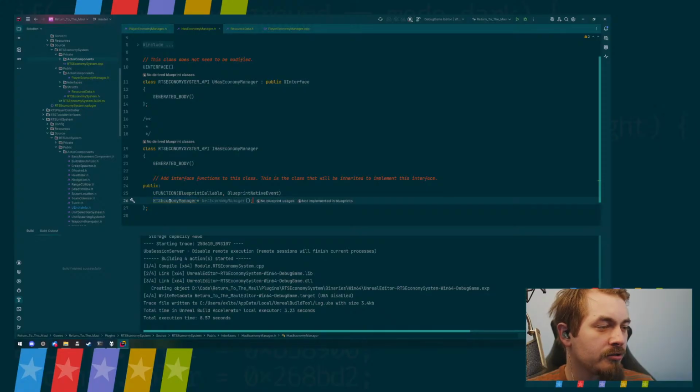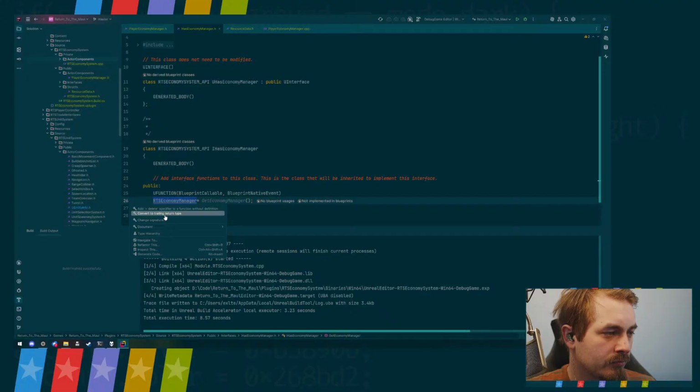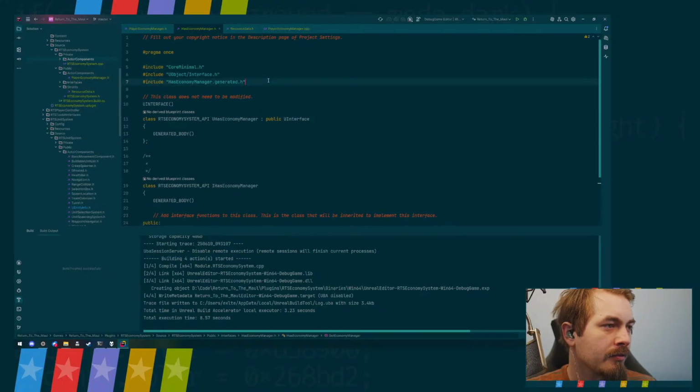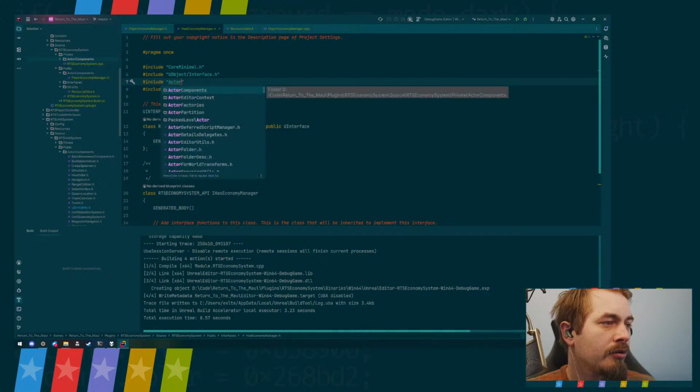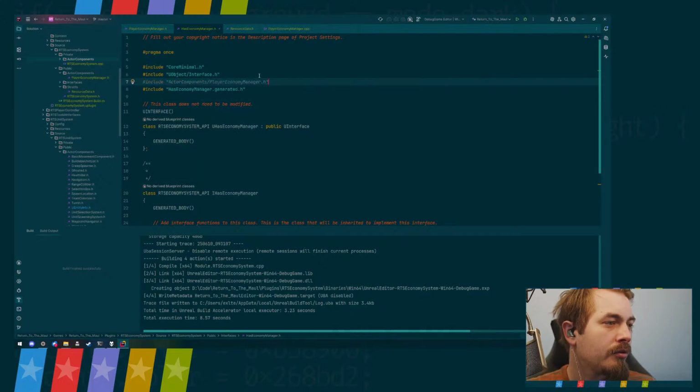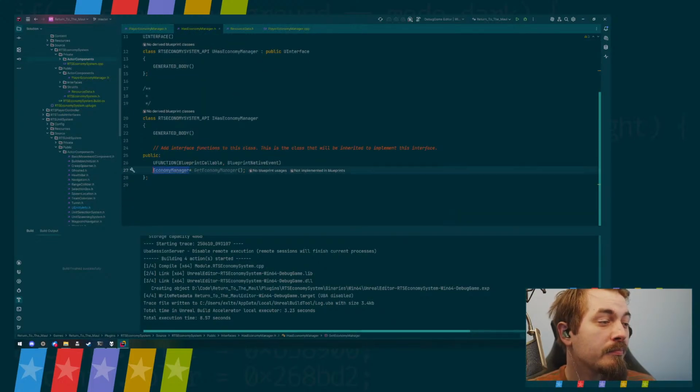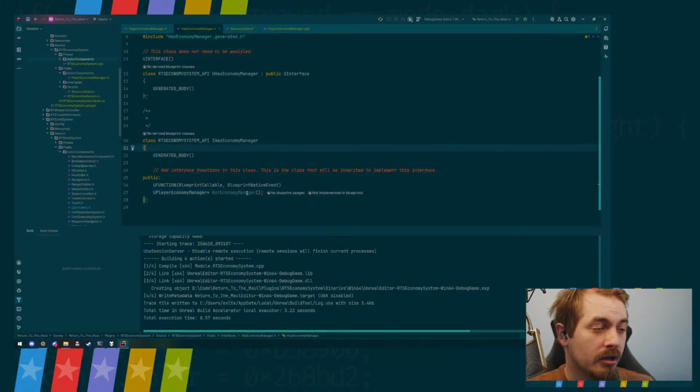Get economy manager. Include player economy manager. There we go.